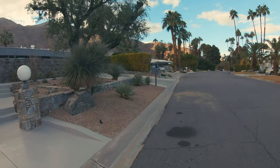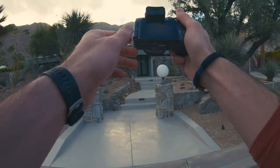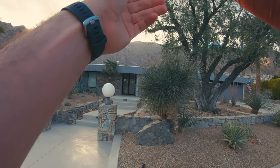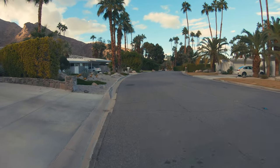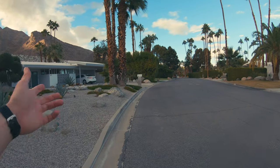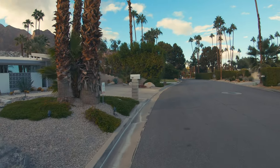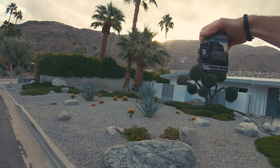This is interesting. These places are just designed like, I don't know. Honestly, the landscaping is such a big part of why this works. These places are just immaculate. Feels like a theme park or something. And I love the desert landscaping where there's not a lot of grass. It's mostly just rocks and desert plants and stuff. Really cool. That one's not really doing it for me. This tree maybe? Oh, the tree's kind of cool though.